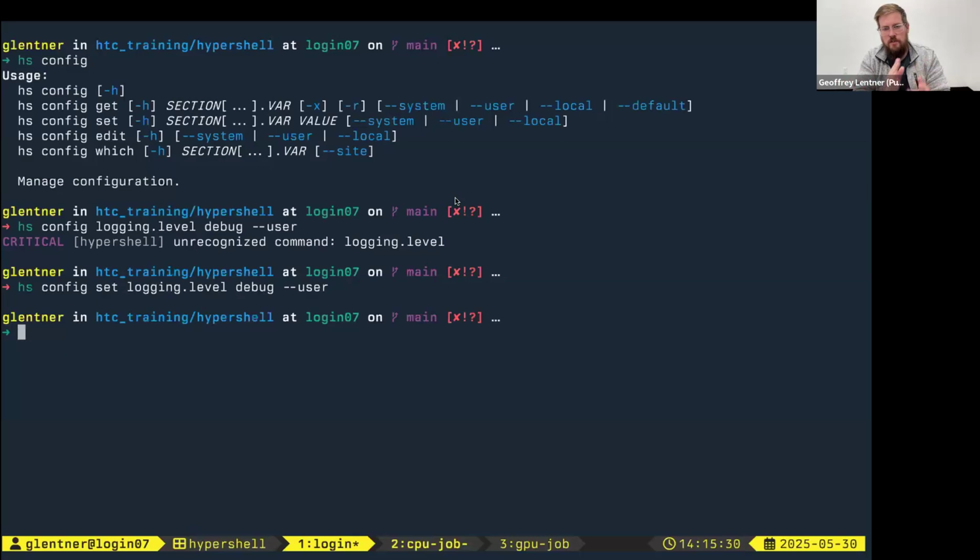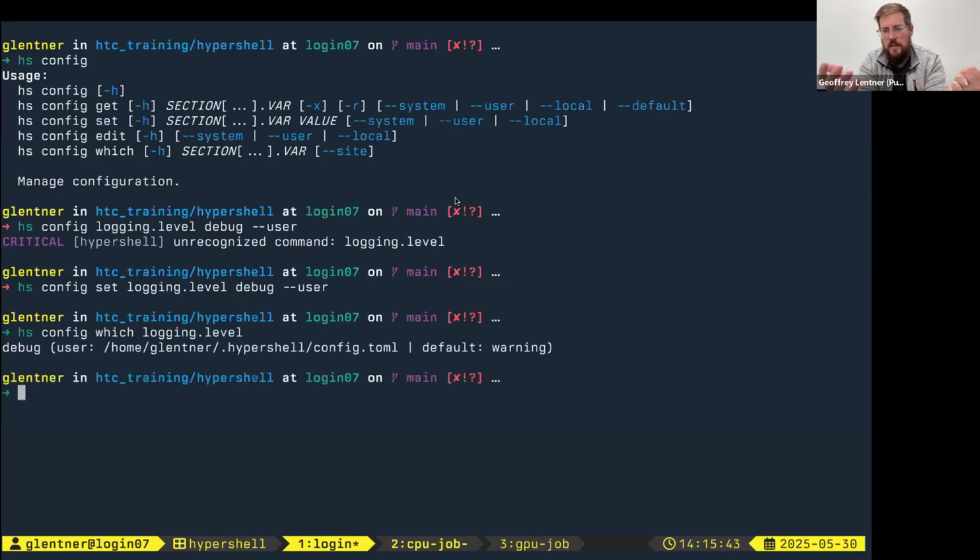The underscores on the environment variables kind of align with the hierarchy, if you think of it like a dictionary. Anything that you set, you can ask where it's coming from. Everything has a default value. In this case, the default logging level was warning. Here, I've set it to debug so that I can see all the goings on of the system. There are deeper levels below debug. Just be warned that that's a lot of output and a lot of churn of all the machinery and the polling behavior inside that maybe you don't necessarily need to see if there's nothing going on.